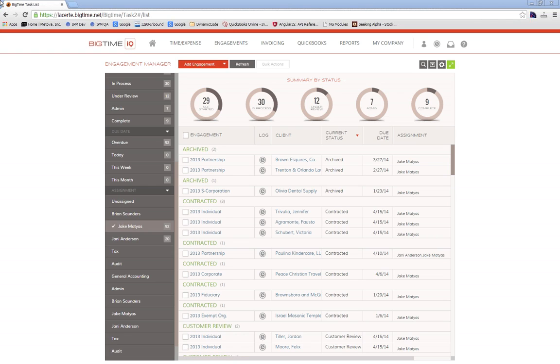So keep in mind what we're looking at right now is just Lacerte data, but that same type of client and status and additional information exists for payroll engagements and sales tax filings and regular accounting, whether it's monthly or quarterly, and BigTime supports all of that. So when you're looking at managing your entire workflow, well, now it becomes a lot easier to manage here within the dashboard and let that information kind of exist here within the dashboard. So that's the second option.